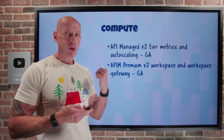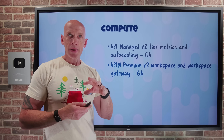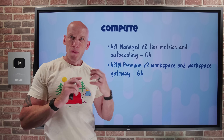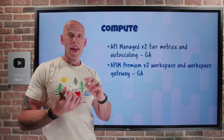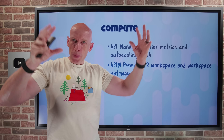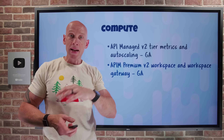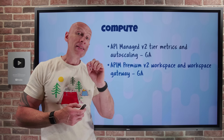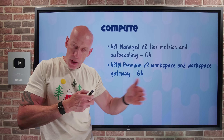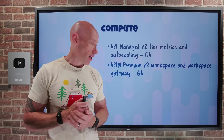API Management Premium V2 now has Workspace and Workspace Gateways in GA. The whole point of Workspace is that different teams can manage their own APIs with a certain level of autonomy — dealing with their APIs, products, and subscriptions — while I still maintain centralized enterprise management at the API Management layer. I give a Workspace to a group so they can manage their APIs, products, and subscriptions, and I can associate particular gateways to a Workspace so only that Workspace's APIs are exposed by those gateway instances. This helps control noisy neighbor issues and ensures performance for those sets of APIs.